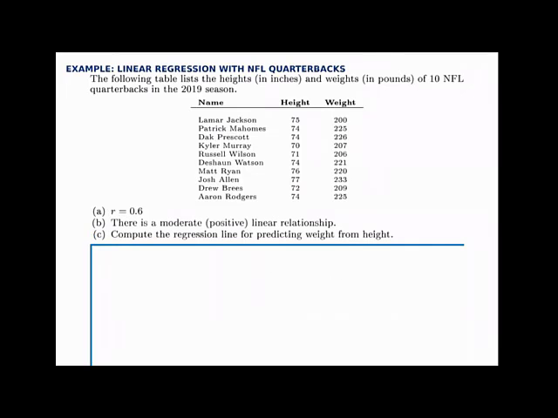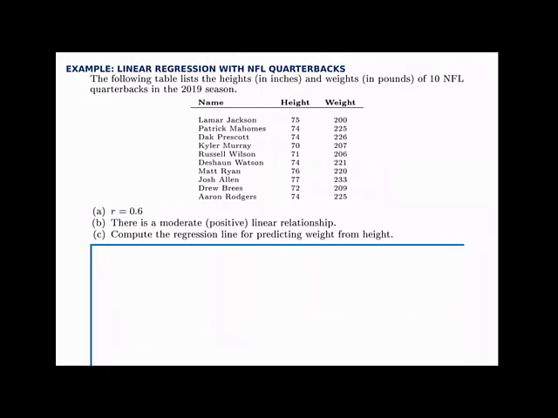The next part of the question asks for the regression line, which we've already calculated. Now notice the direction here. The regression line is going to predict the weight from the height. In other words, the weight is going to depend on height, which means that weight should be y and height should be x, which is the way that we already set it up. So it's good that we did so, and the regression line that we got from the calculator earlier is the one that we'll write here.